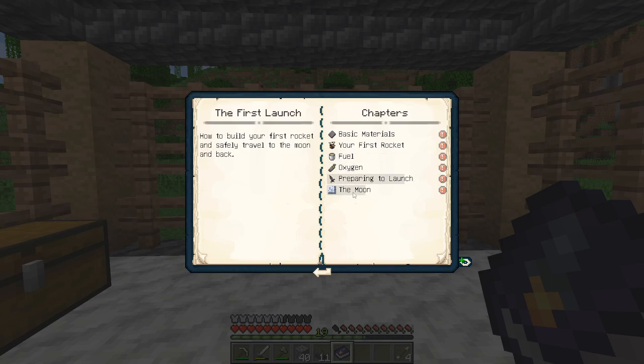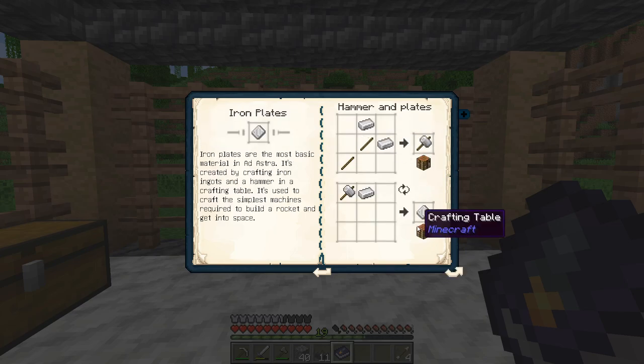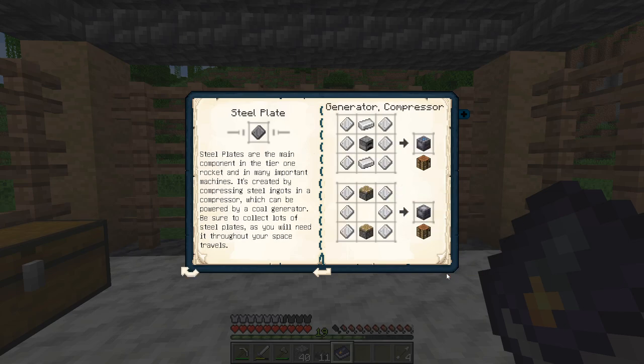So, looks like the moon's the first place we're going. That's kind of cool. So basic materials, we need plates. Looks like we just make ourselves a hammer. We can hammer ingots into plates, that's cool. Steel plates. Create by compressing steel ingots in a compressor. So we need the compressor before we can make steel plates. Cool. And cold generator and compressor. I mean, let's start with these things.